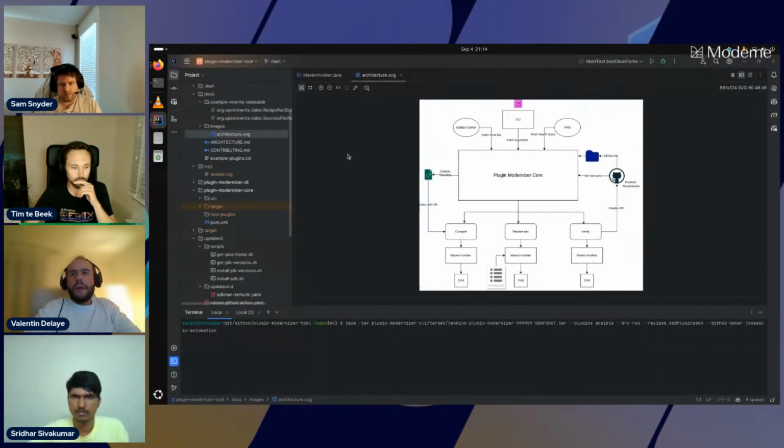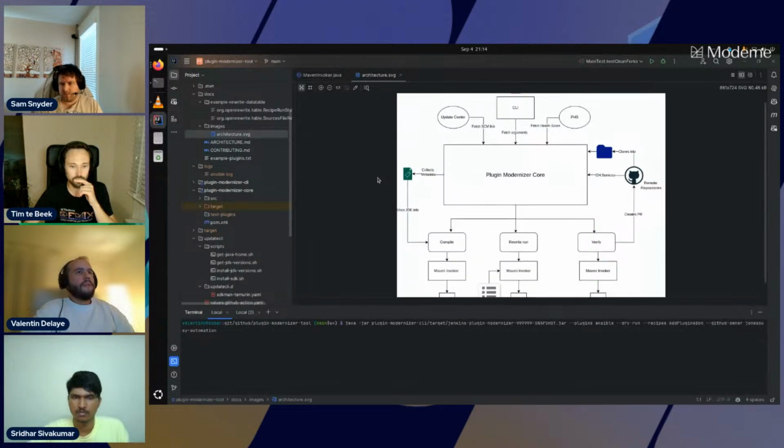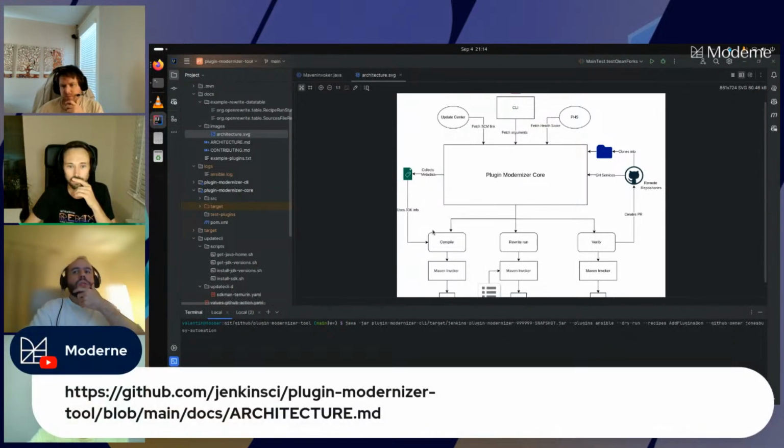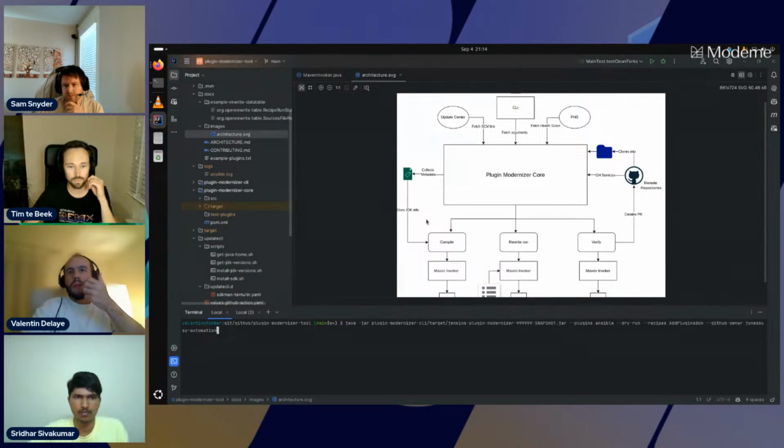So basically, we came up with this idea. We have a CLI application that the user can run, and some core modules that manage, for example, the compilation of the plugin, because we first want to know if the plugin actually compiles. If not, we just abort and consider that this plugin doesn't work or was abandoned over the years.